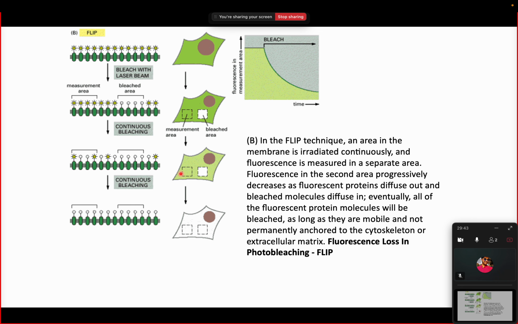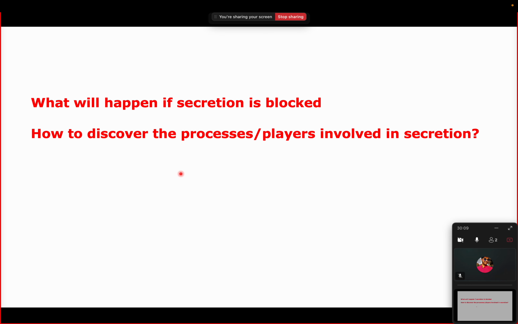It means from where we have created the bleached area, right? So after some time, that bleached area will be recovered from the surrounding fluorophore molecules. Hence, if it has been recovered from the surrounding fluorophore molecules, then the signal from the surrounding fluorophore molecules should decrease, correct? So this is what the scientists have observed, proving more and more that these membranes are fluidic in nature.